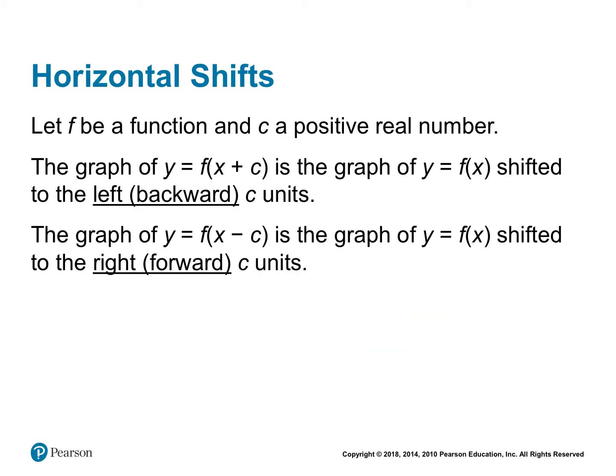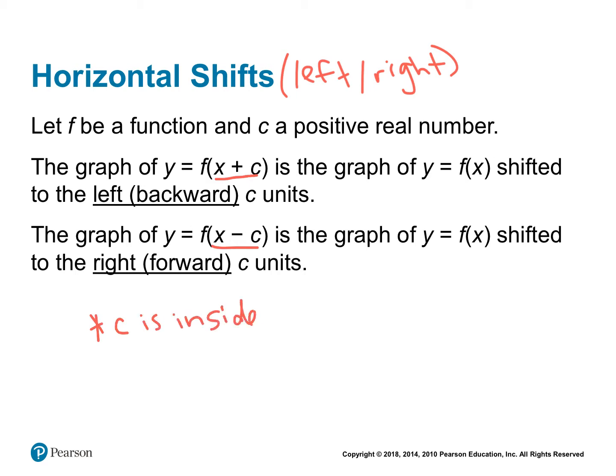Okay, horizontal shifts are when the c is on the inside of the parentheses. So you can see that it's on the inside of the parentheses. So this is going to shift it left or right. So the difference between this one and the last one is the c is inside the parentheses.